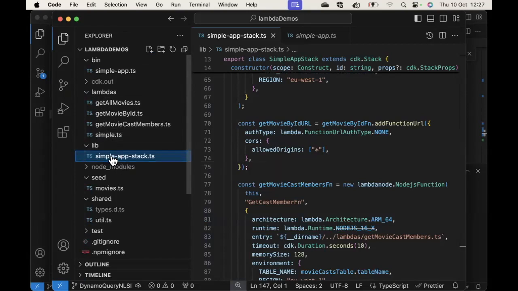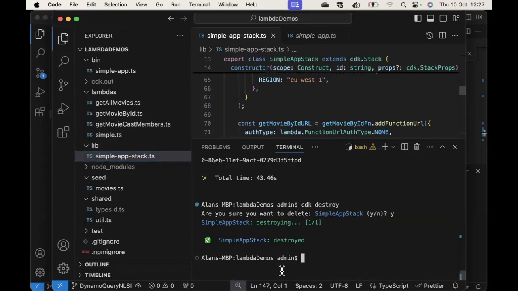And here's my stack in this case. And while I'm talking, I'm going to do CDK deploy.